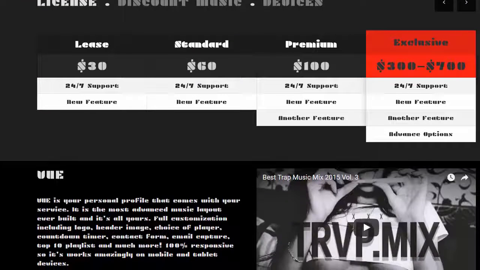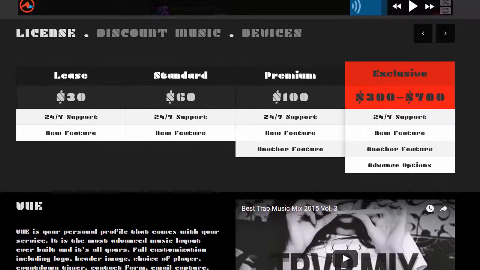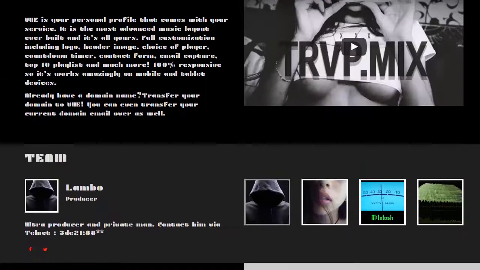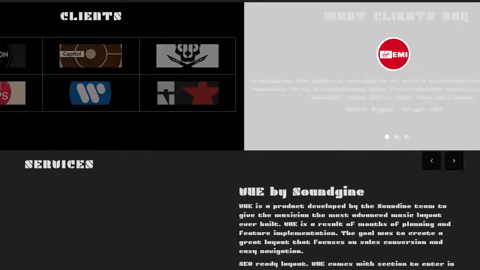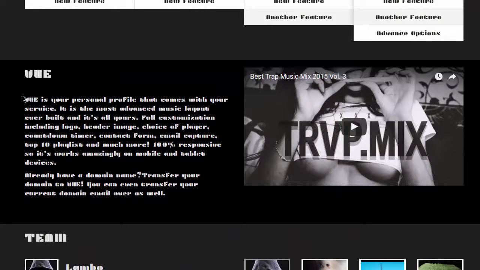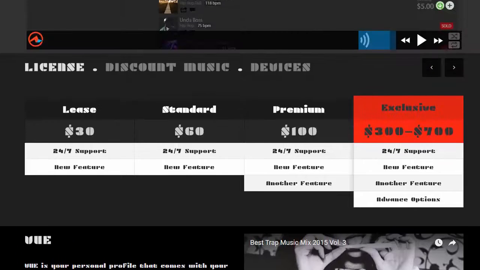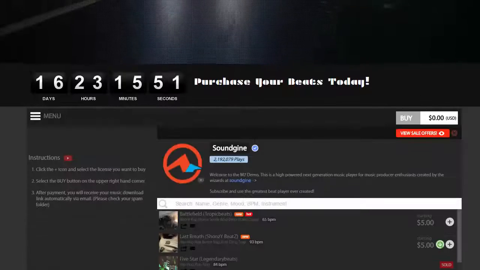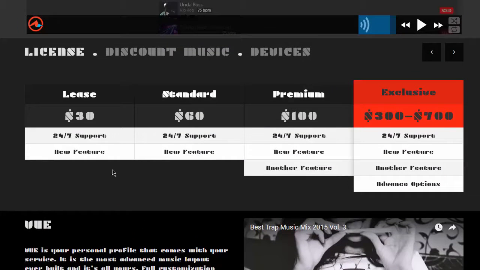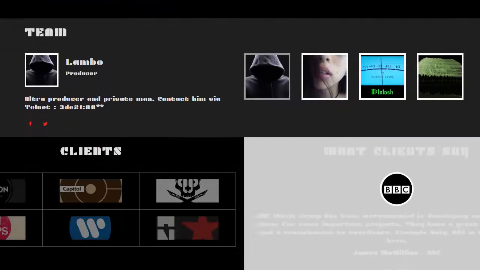Now, I think this is a good time to talk about font selection. I'm not trying to tell you guys what to do with your layout because it's yours, but you want to pick a font that is readable. As you can tell here, you can't really read that. If you're going to use a font like this for your VUE layout, then don't expect people to actually read what's on your website, and that is extremely counterproductive.